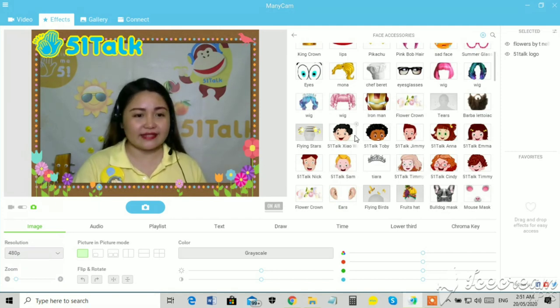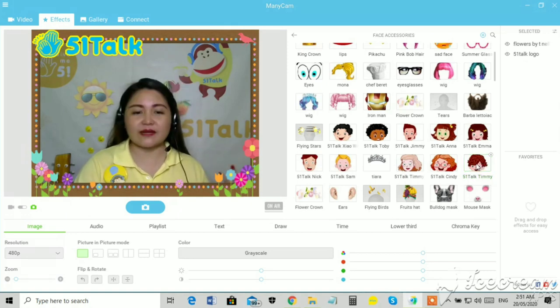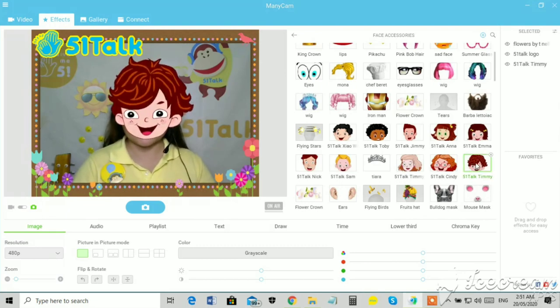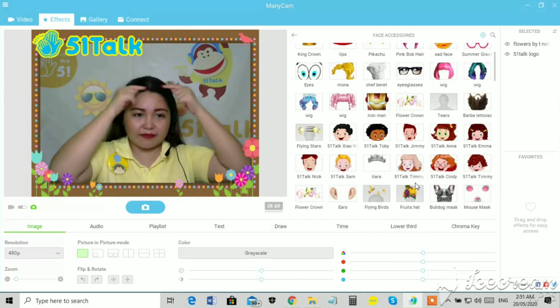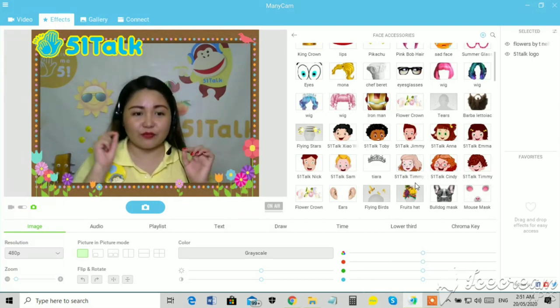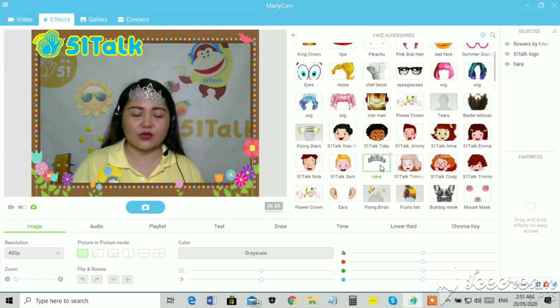And then, we have here the faces of 5 and Talk characters. So, we have here Timmy. So, you can use that. For example, in the conversations in our lessons, Timmy and his friends. So, you can do that. Although they can't have that. But when they use a computer, we have a kind of headband in our AC that you can put on their head so that they can feel they also have their own. Because they get jealous too when they don't have that. So sometimes when I put this on and they don't have their own, they cry, so I just take it away.